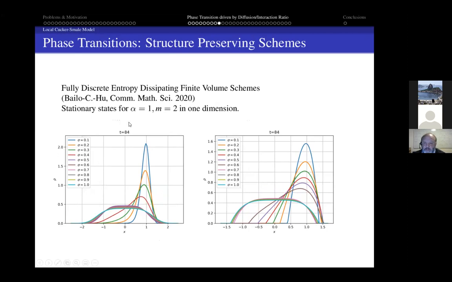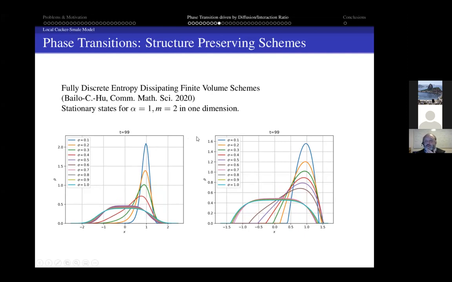This is the stationary state that you get along the bifurcation branch in the case of linear diffusion and nonlinear diffusion, to show you that this happens independently of the fact that you have linear or nonlinear diffusion. And here I'm decreasing the value of the noise. I start from here, and then this is decreasing the value of the noise, increasing the value of the noise here. And then when the noise is large, then you have something which is radially symmetric with 0 mean. At the beginning, it's concentrated at a non-zero, not 0 mean. Okay.